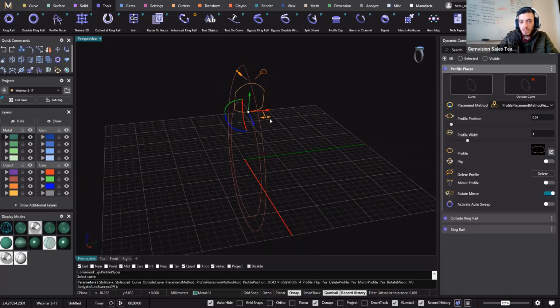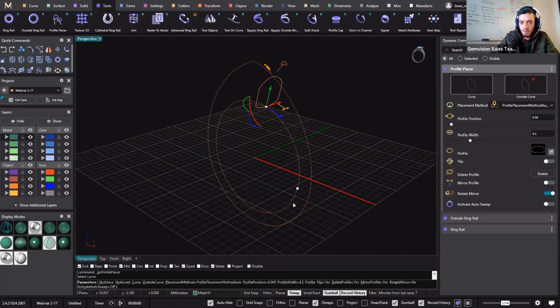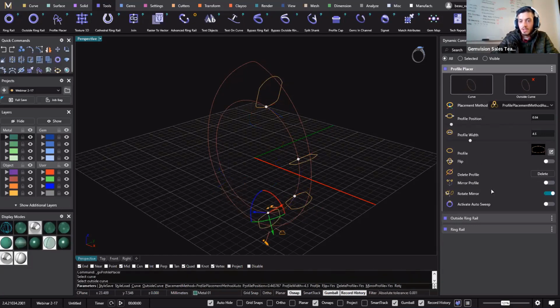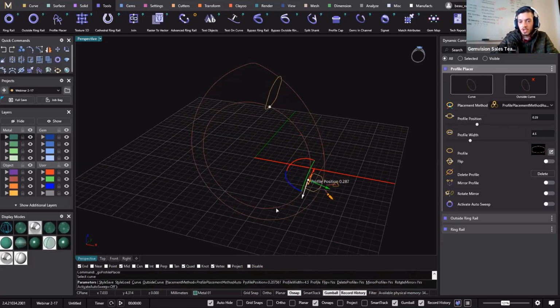Now our profile placer for MatrixGold is a bit different. So you see on my origin curve, as I move the cursor around it, I have a white dot that follows. So everywhere I click, I can add a profile. Now, I don't need this many profiles, obviously, so we can delete those. Let's select the one we do need, and if I hold shift, it will snap to the bottom.